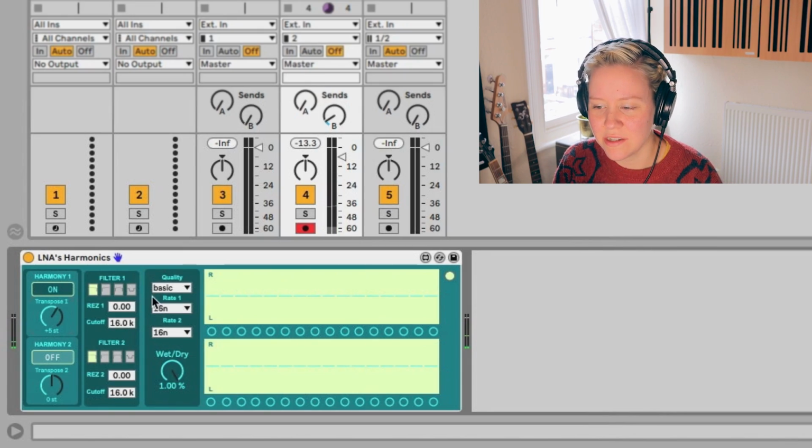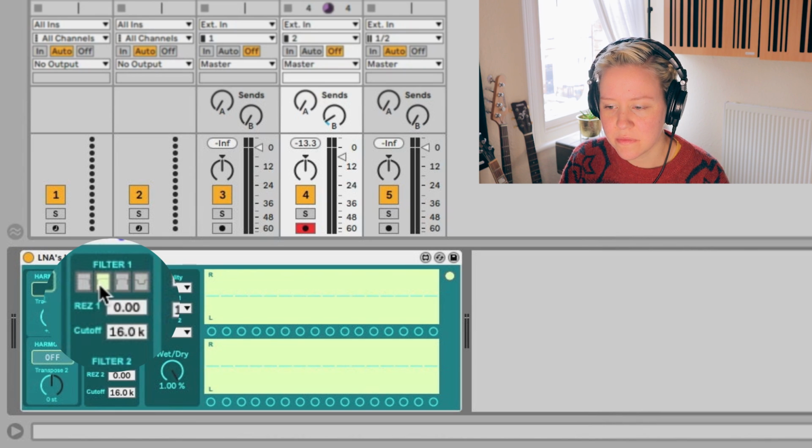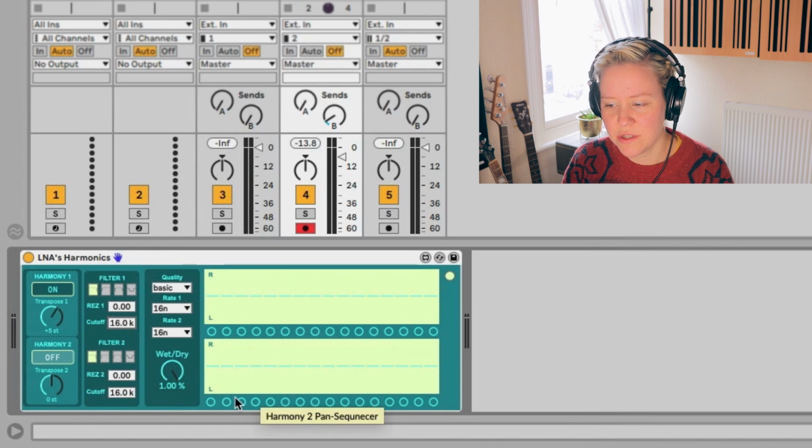And what I can do then is filter it. Here, there are the different bands. And there's also resonance and cutoff. So you can also change those two for the filter.